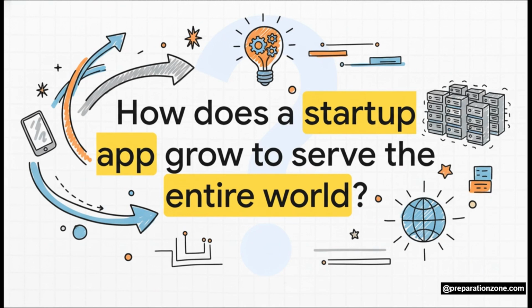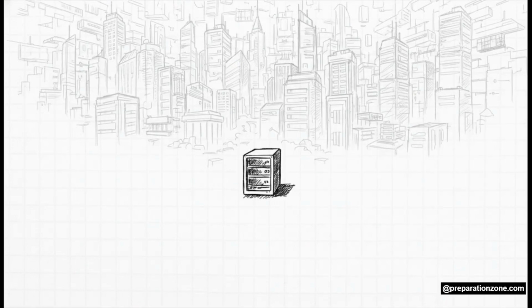And spoiler alert, there's no single magic bullet. It's really a fascinating journey of growth, a lot of creative problem solving, and honestly, some seriously clever engineering. So let's start at the very, very beginning. You might not believe this, but even the biggest digital giants you use every day, I'm talking the Amazons, the Netflixes of the world, they all started right here, with just one single, lonely server.